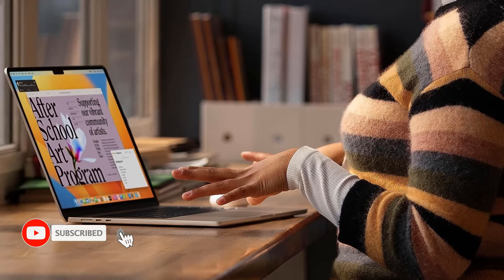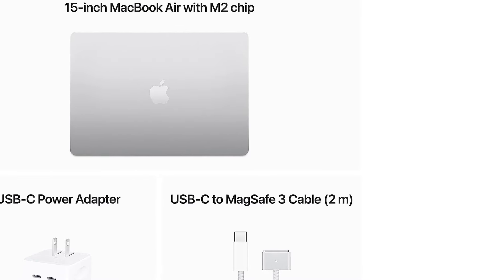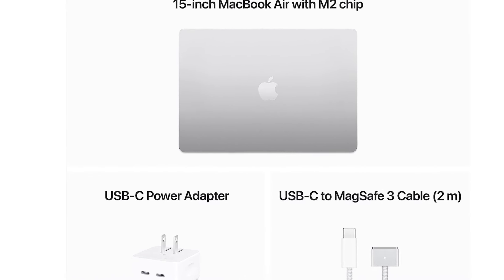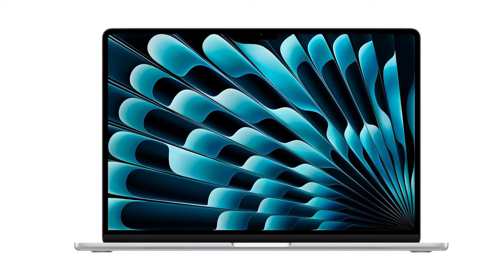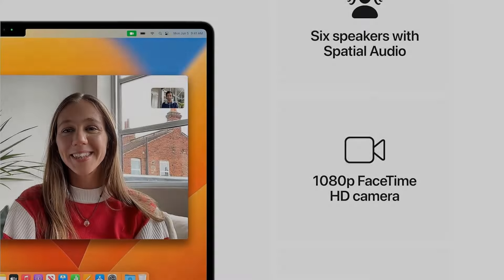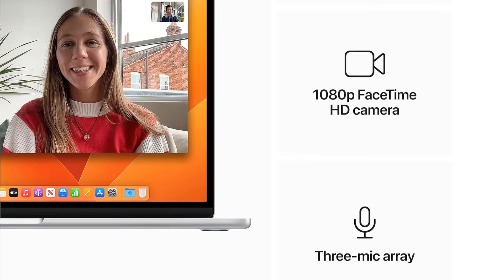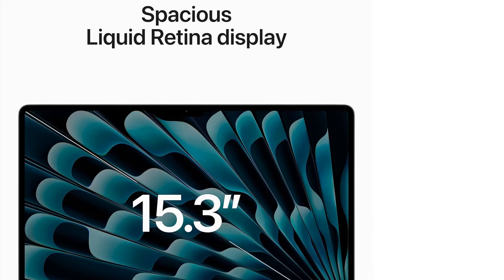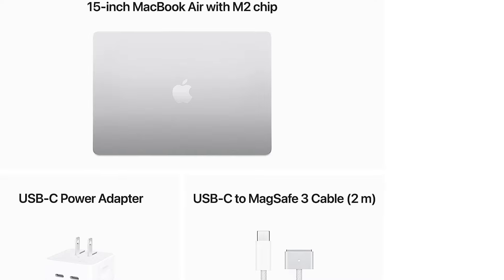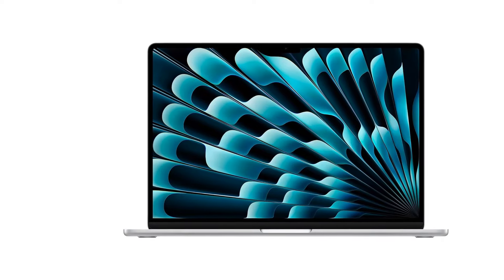Apple has released a newer M3-equipped MacBook Air 15, available as of March 8. Not much has changed — upgrades include Wi-Fi 6E from Wi-Fi 6, a marginally faster M3 chip, and support for a second external monitor, though you can only use two external displays when the laptop is closed. If you don't need these upgrades, you can probably find a good deal on the older M2 model through a marketplace, third-party seller, or Apple's refurbished section. The M3 Apple MacBook Air 13 2024 is also a good choice if you prefer portability over screen size, though the base model has two fewer GPU cores than the base 15-inch model, meaning you need to upgrade to a higher-end configuration to get the same GPU performance.